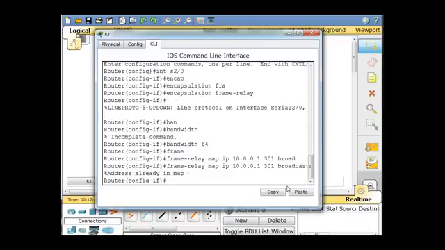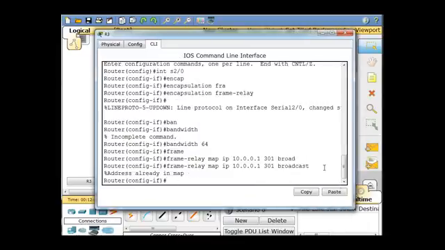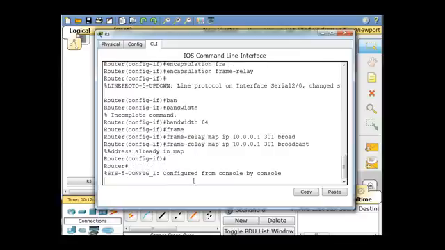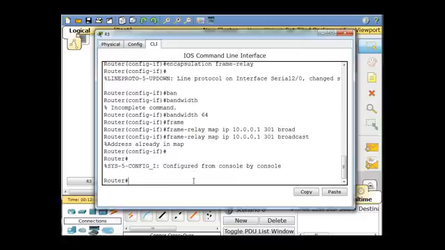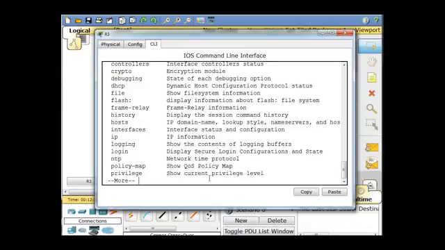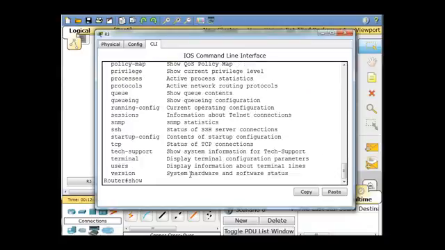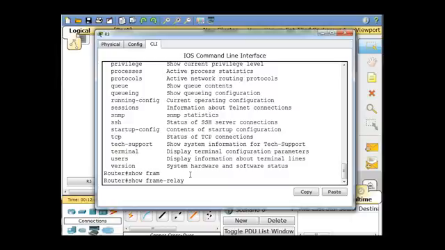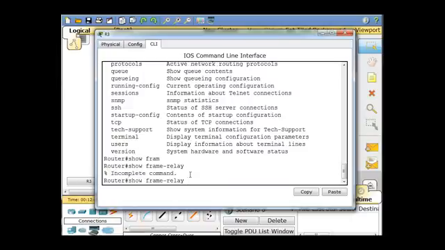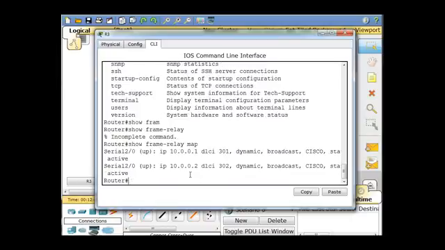Broadcast. All right. And notice what it says here: address already in map. So it already has it. Interesting. So let's see here, show frame relay map.